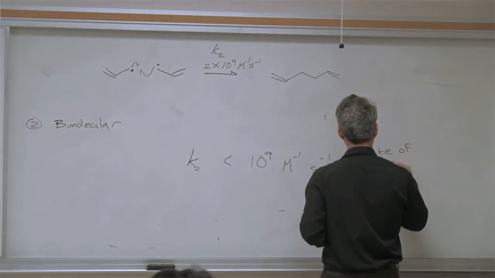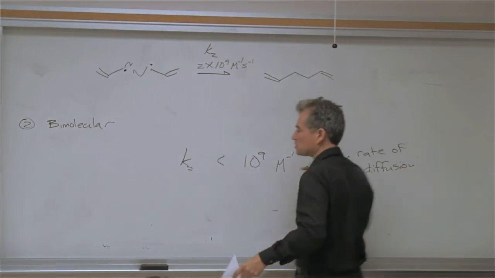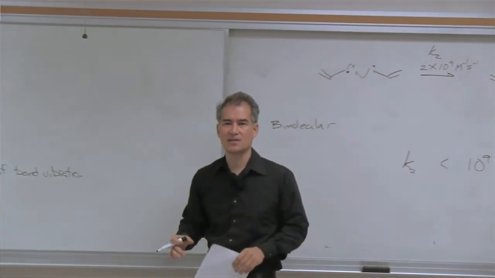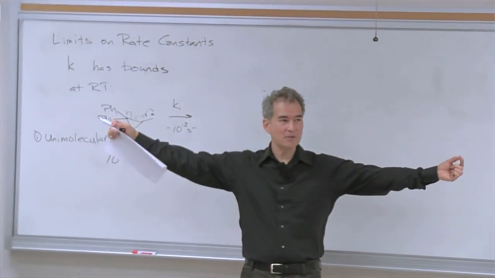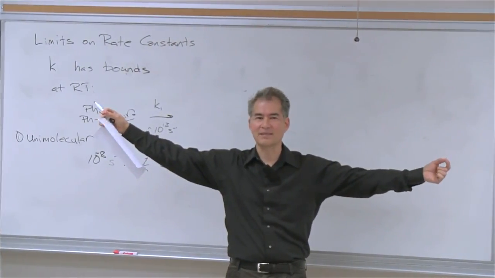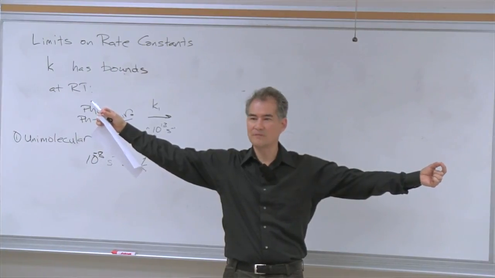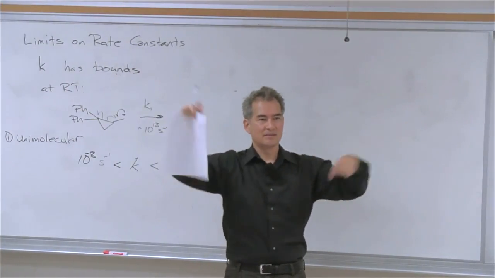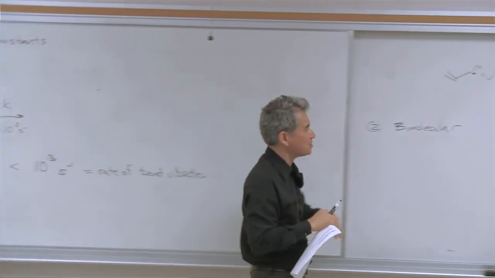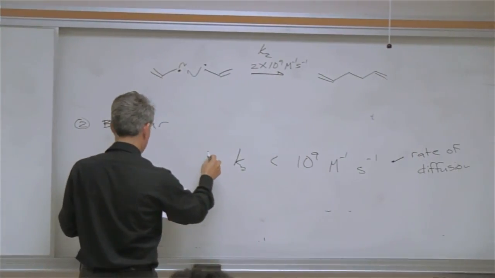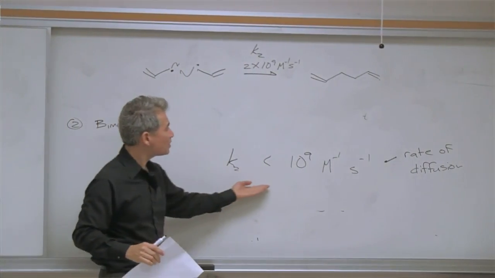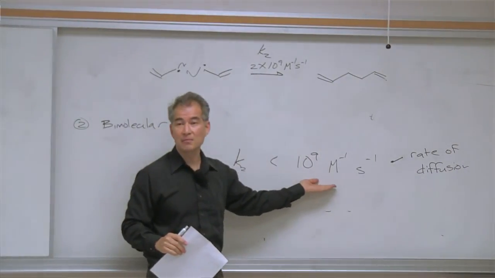When you have bimolecular processes, you are limited by the rate at which two molecules can diffuse and find each other in solution. There is no way, if two molecules are on the opposite side of your flask, that they're suddenly going to form a bond. You have to wait for them to randomly collide and diffuse towards each other before they can form a bond. And so that corresponds to an upper limit on the rate of diffusion.